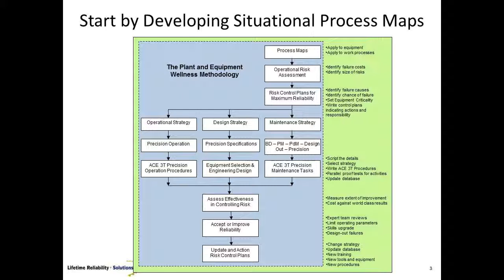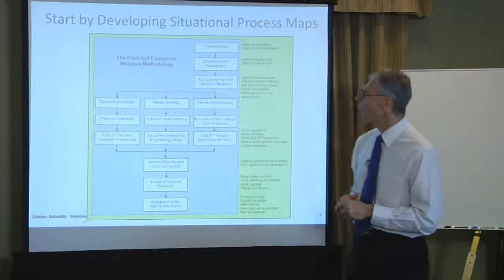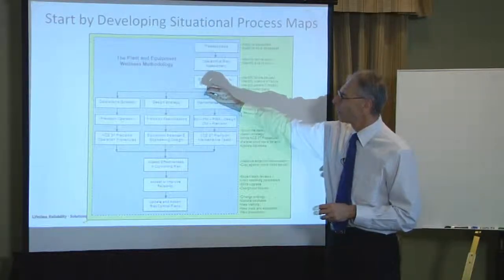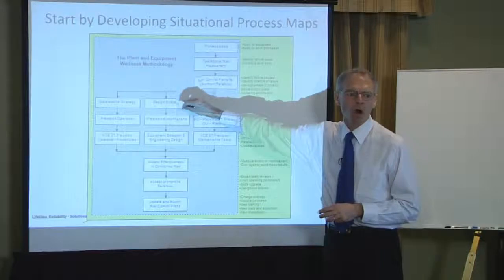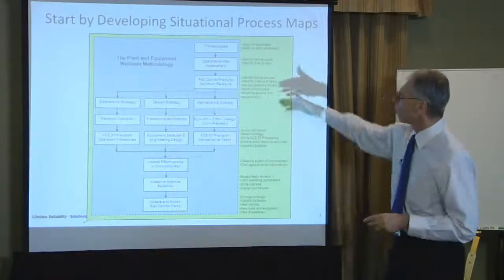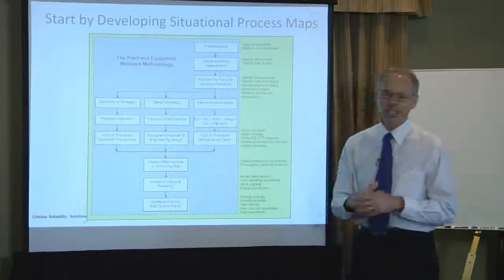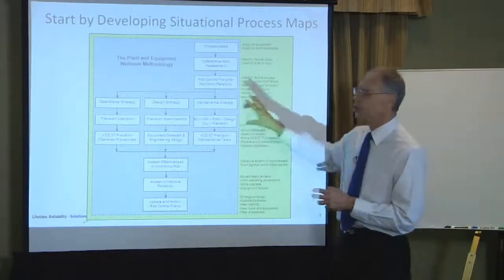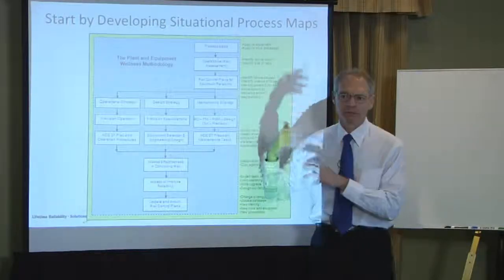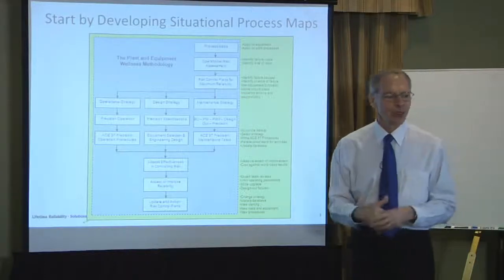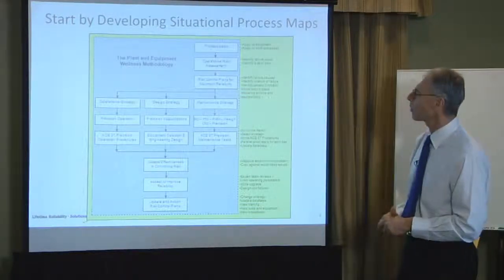So from that risk control, we're going to break into a number of options, and perhaps all of them together is required. One will be an operational focus, one will be an engineering and design focus, because we know from the life cycle requirements that the design is wrong, everything else goes wrong later on. Then of course there'll be a maintenance focus as well. So we have three opportunities and three ways of minimising risk, and we might just choose to use one or choose to use all three. That's the whole point of analysing the situation in detail, so we can make the smart choices to minimise the risks for that whole process.